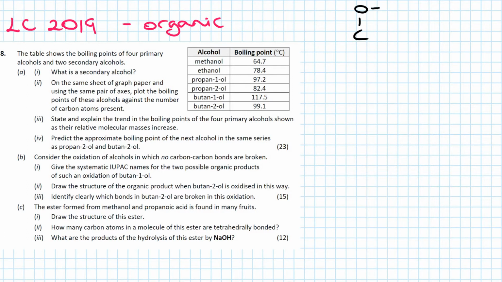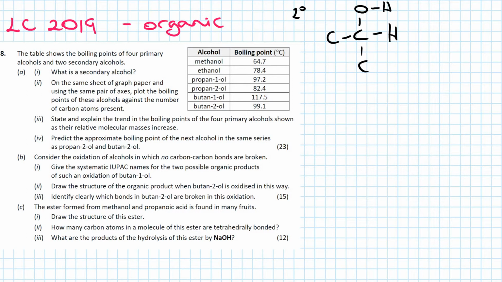So, an alcohol is COH with different atoms attached to that carbon. If there's all hydrogens, that's just methanol, and that's a primary alcohol. If it has a carbon and two hydrogens, that's going to be primary. If it has two carbons and one hydrogen, then we're going to call it secondary. And if it has three carbons, obviously those carbons have to have other bonds attached as well, we'll call it tertiary. Okay, but the one we're asked for there is, what is a secondary alcohol?